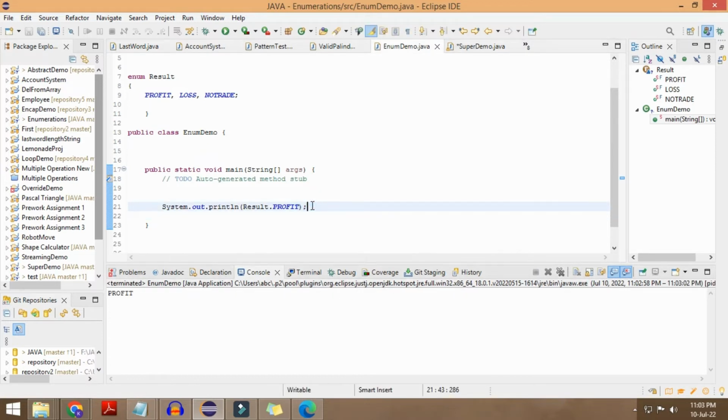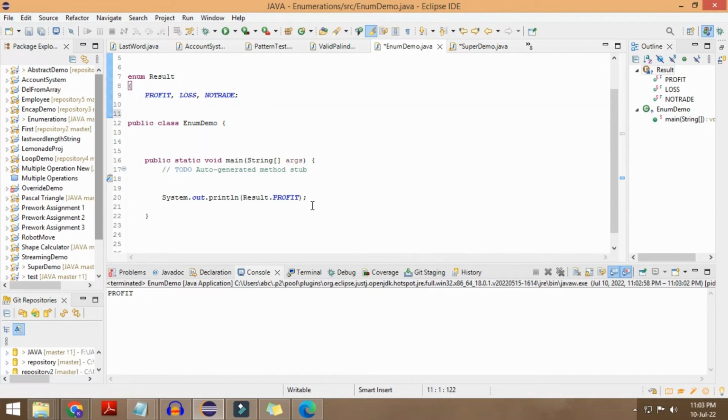So now, as of now, we have understood that an enum cannot have objects. But talking about the constants that we have inside of the enum, we can definitely create certain objects. We have a functionality that gives us access to create objects for a constant. So let's try to do that. Let me put this in the comments. To make it simple, this is the first way to call a particular constant from the enum.